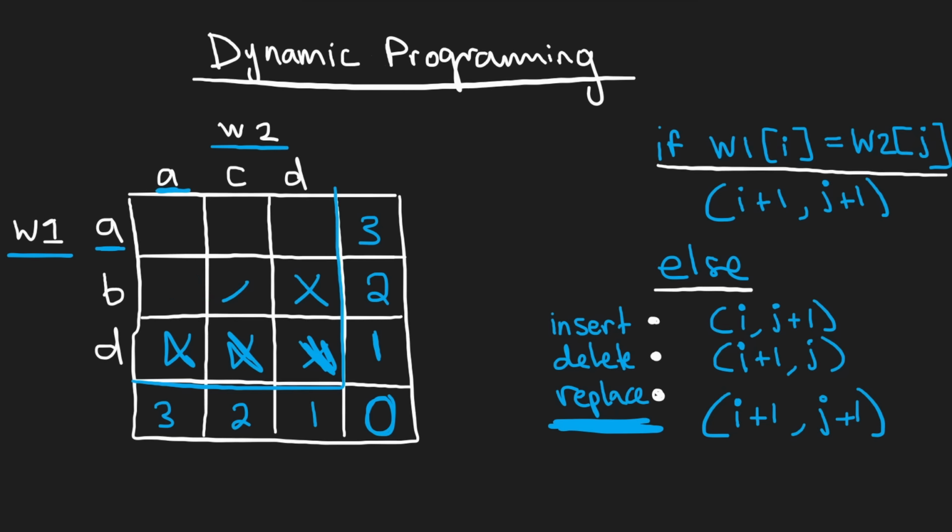And notice, if we do start in this position, we already have the values that it could possibly depend on, because those are our base cases over here, diagonally, and below, right? And so notice D and D are equal. So from here, we're going to look at the diagonal value, right? Because this statement is going to execute. We're going to see it's 0. So that's what we're going to put over here.